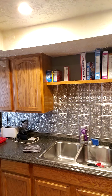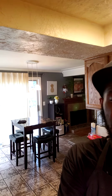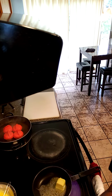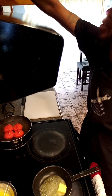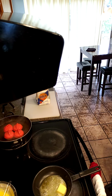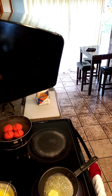I got some butter around here somewhere. So to do this roux, I have a half a stick of butter. I'm going to put half a stick of butter in this pan and get that going. That's probably up too high for all that. I'm gonna grab some flour. We get that butter all melted.